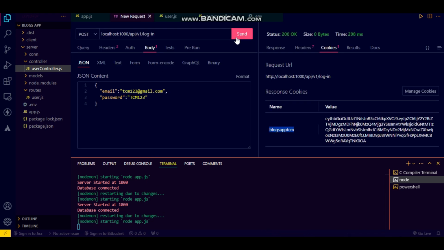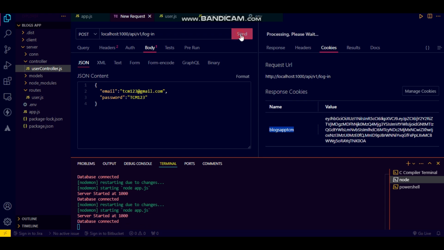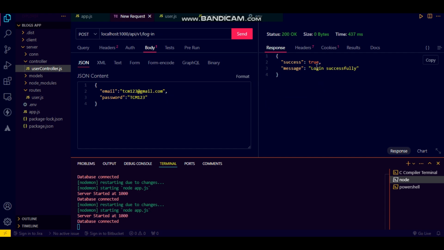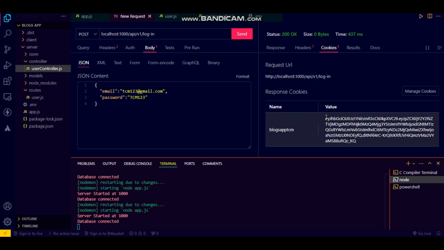Now let us request it again and see what the login API looks like. If I log in, you can see the response is there, login true, login successfully, and we are having that cookie. So with this cookie, we will now be able to see the blogs and other things.